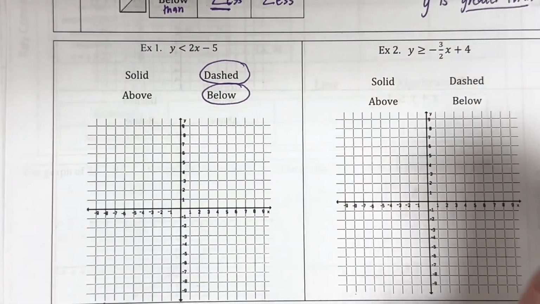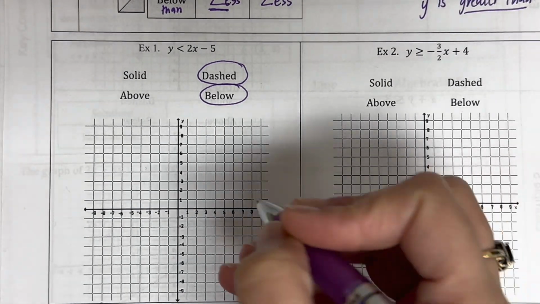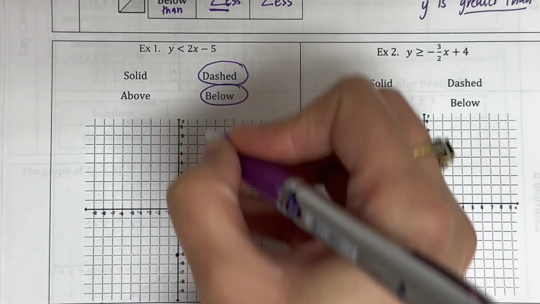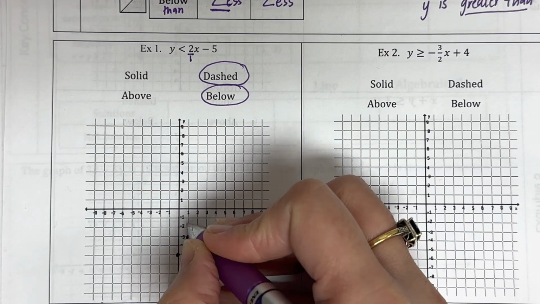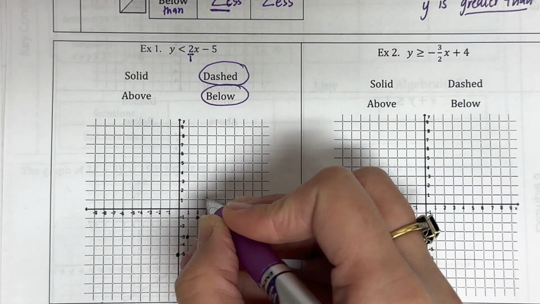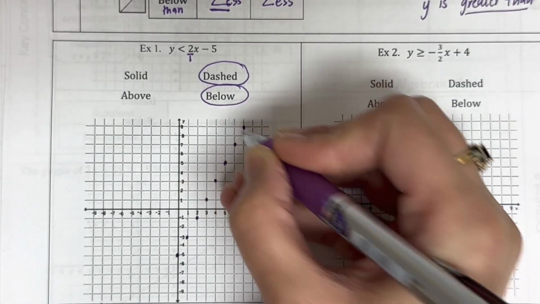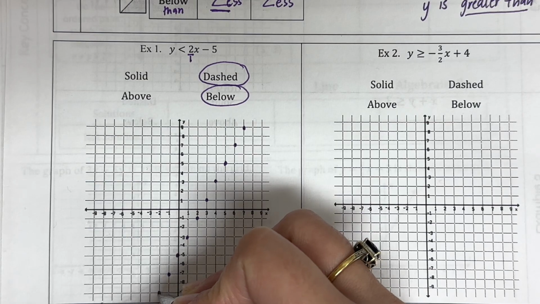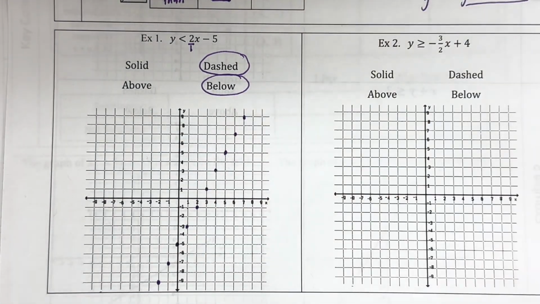Now I'm going to draw the line by hand. You can use the calculator as well, it doesn't matter. So y-intercept -5, and I'm just going to do the rise over run and roughly draw the line. You can use the calculator to draw this line as well if you have difficulty drawing the line. So I have the line, I put the points, now I have to draw the line.